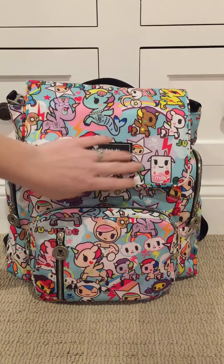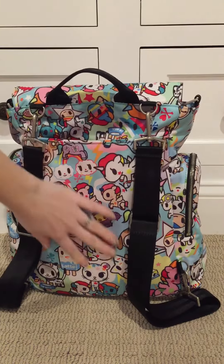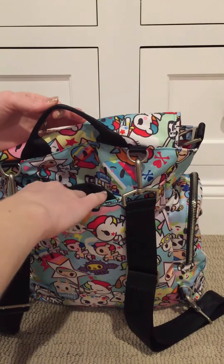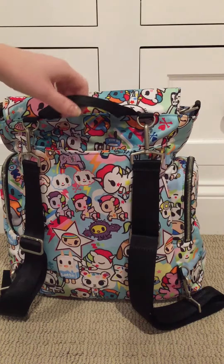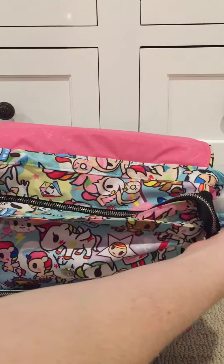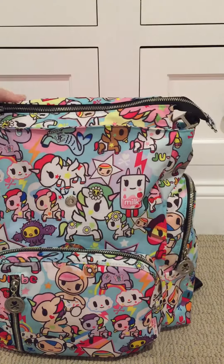The outside has a flap closure, a pocket here, another pocket here, and then two side bottle pockets. On the back it has one long flat pocket that goes all the way to the bottom — that's where the change pad comes when you buy the bag. On the inside of that flap there's a hidden pocket that is fleece lined, a tech pocket so you can fit your phone in there. I have an iPhone 6 Plus with a big case and it fits really well with room to zip it shut. On the inside you'll also see two D-rings and a zipper. The D-rings are for a crossbody strap so you can carry it crossbody around your shoulder instead of with the backpack straps on the back.